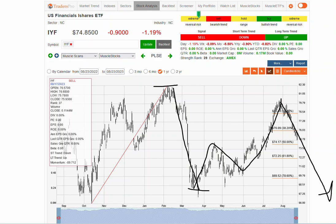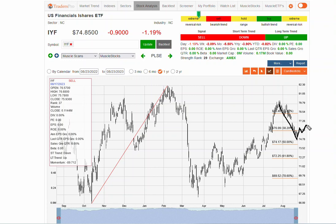If that's the case, we're going to slide pretty quickly. And this actually is a pretty quick move to the downside. We'd watch for a counter trend back up and then watch for this next move back down. That's going to be the real kicker right there, is how do we retrace this move? If we rally back up and we run into resistance, then we start to move back down again, we could have shifted directions and shifted trends.